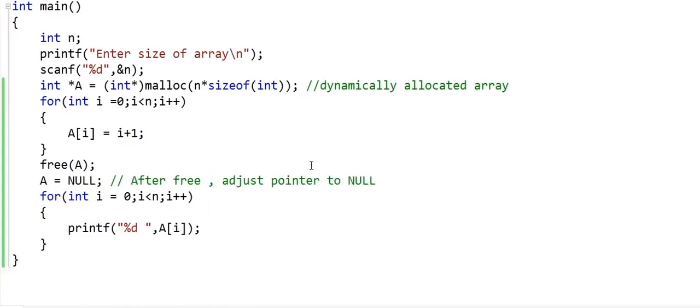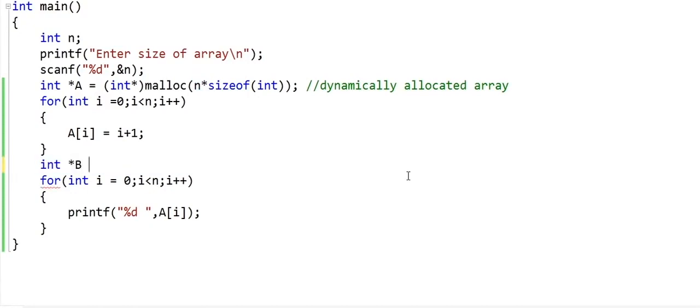We will now talk about realloc. If we want to modify the size of a memory block, let's say we have a memory block to store n elements in an array, and we want to extend it, maybe we want to double the size of the array, or maybe we want to reduce the size of the array to half. For such a scenario, we use realloc, and the call to realloc will be something like this. Let's say we take another pointer variable b, then to realloc we pass the previous pointer a and size of the new block. So the new block is 2 * n * sizeof(int), and we'll of course do the typecasting here.